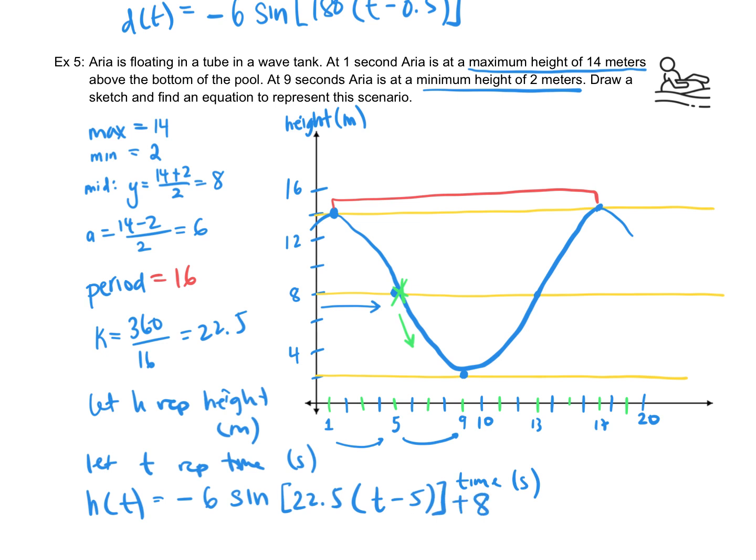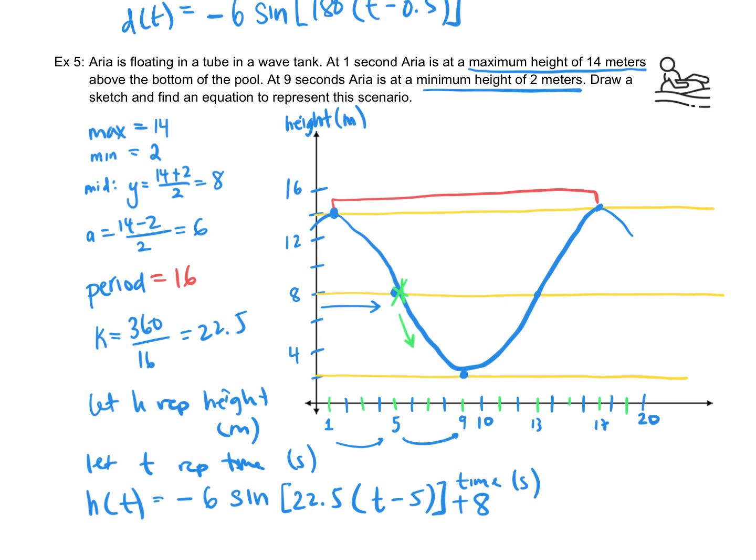And there we are. So for word problems, look at the words carefully, read the question, identify that max and min, and that should help you get your amplitude and your midline. There should be some information about the time component that helps you with your period, which helps give you the k value, so the original 360 divided by your period. Then pick a starting point anywhere on the midline, and that will dictate if there's a reflection and what the phase shift is. And once you have the equation, once you have the graph, you can answer follow-up questions.